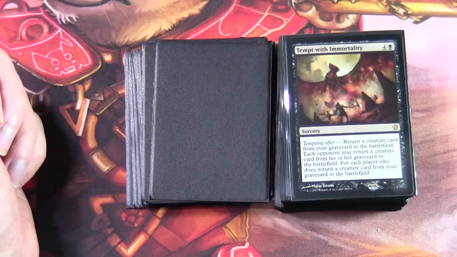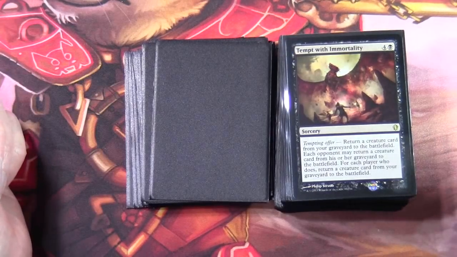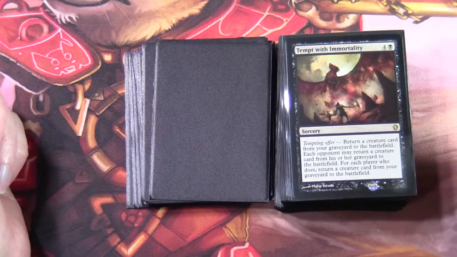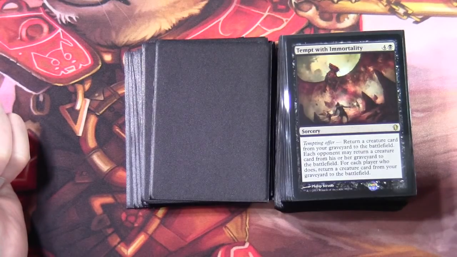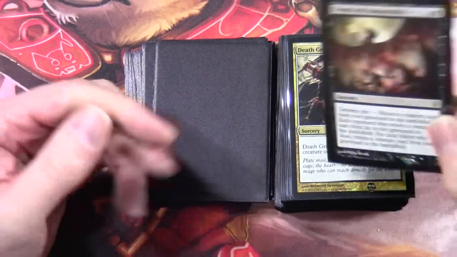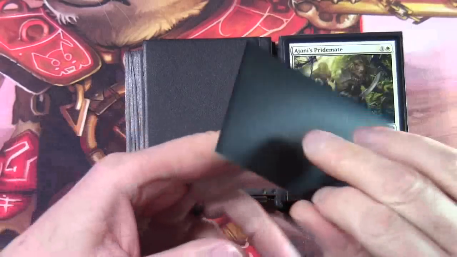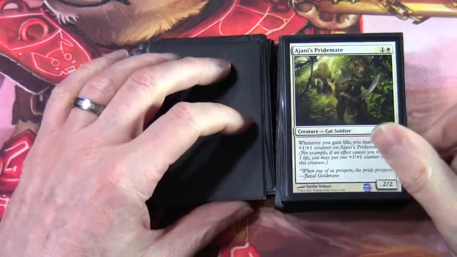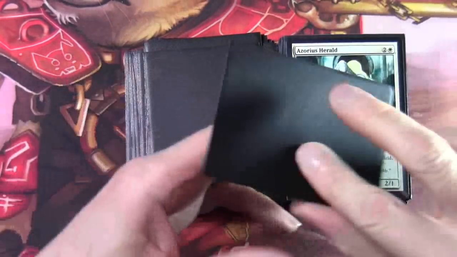So here's the one in black. You can see the same basic format to this. It does something, and then each opponent may do the same thing, and then for each player that does, you get to do it again. Johnny's Pride Mate. So now we move on to our lower rarities.